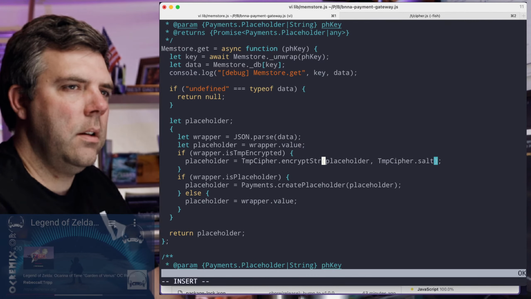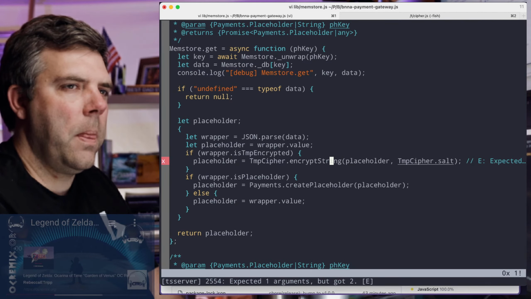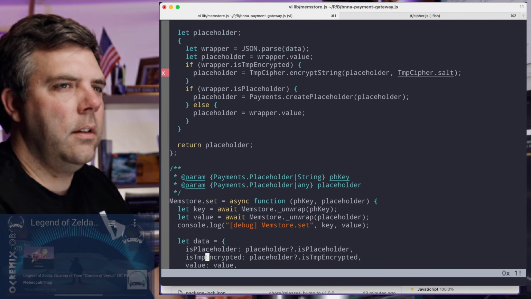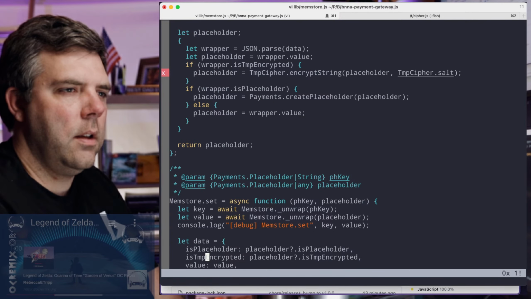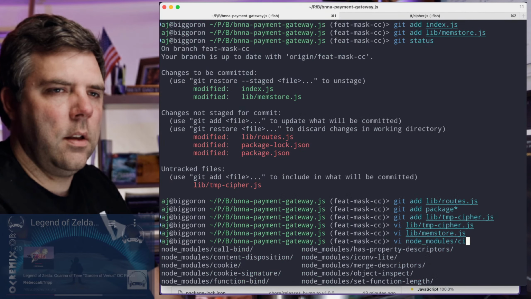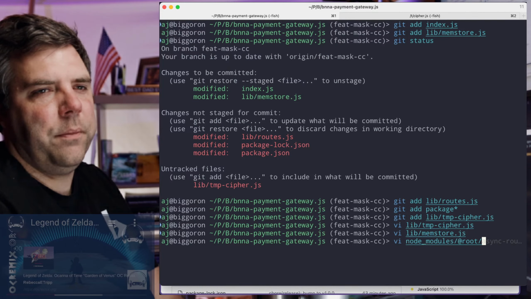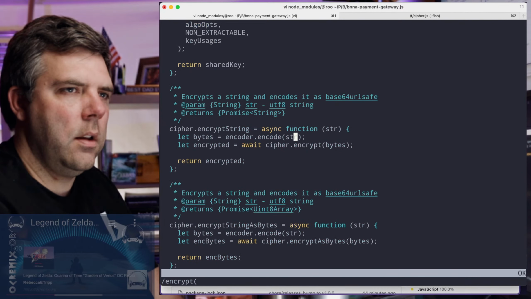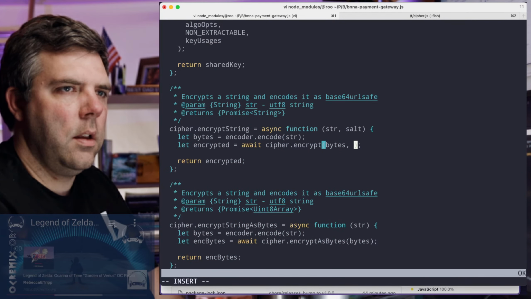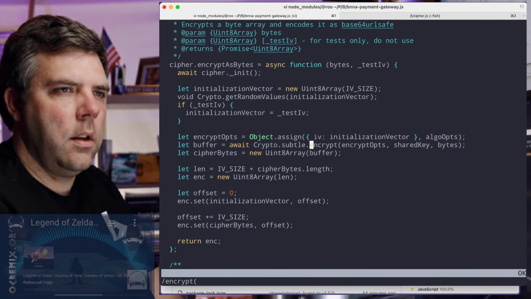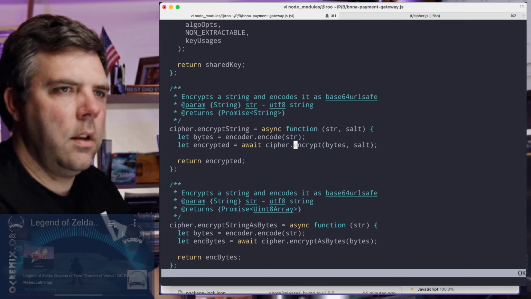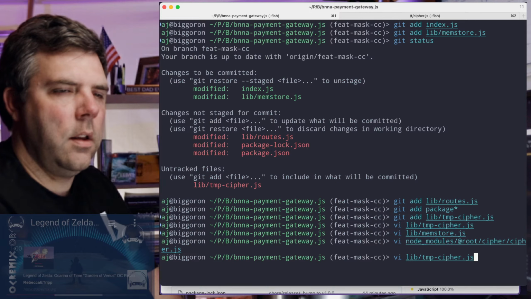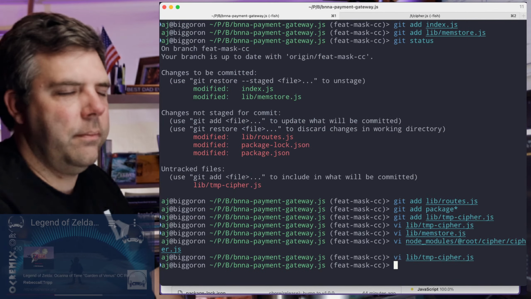Placeholder is a value. Yeah, there's a lot wrong with this, but let's just take a peek at it. All right, so we do that.